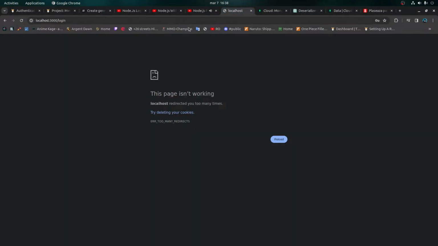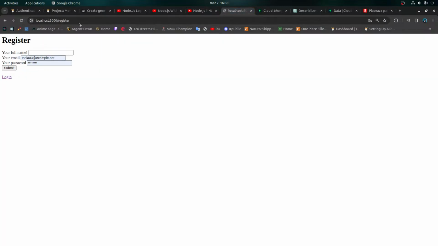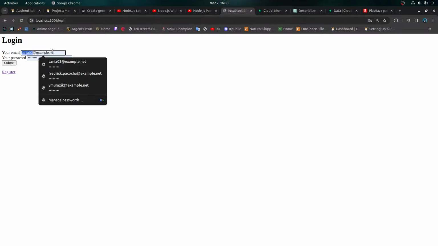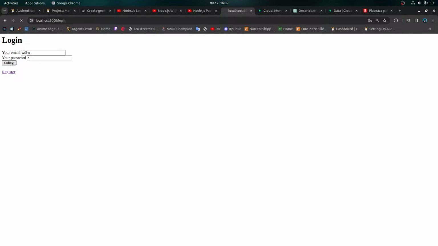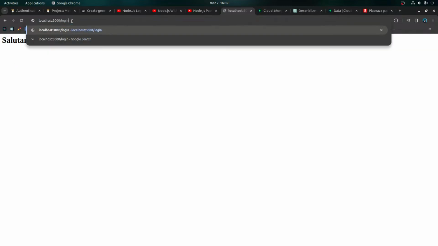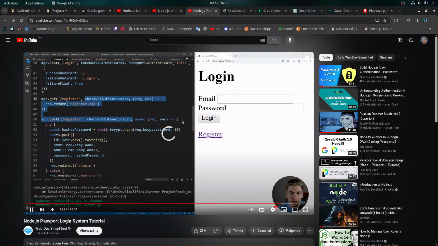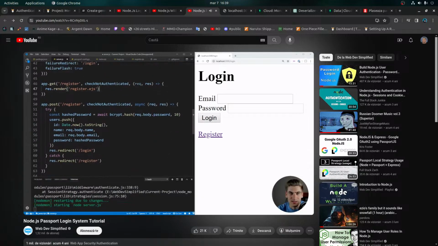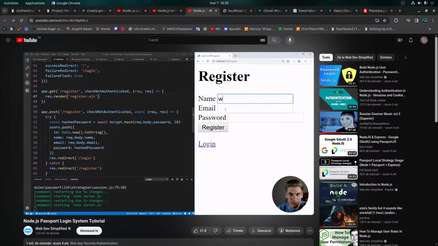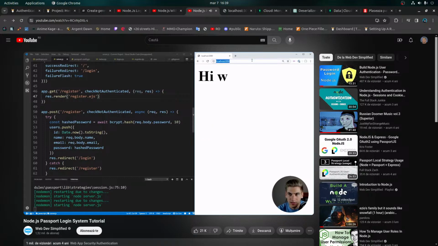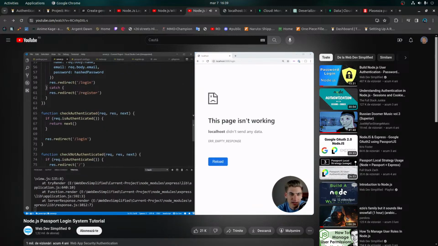All of these we want to make sure that no users are logged in if they want to access these different routes. So now if we register a user using the register, make sure we log in, and we try to go to that login page. So let's type in /login in the URL, hit enter, and you see that we get an error. So let's check out that function we just wrote.